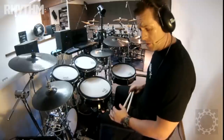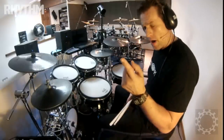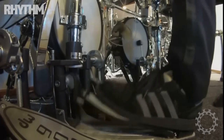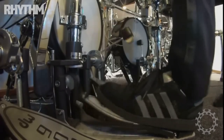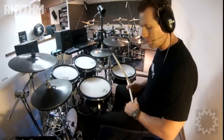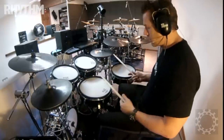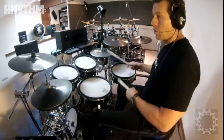Some great exercises you can do to prepare your left foot for the double strokes is, one, the left foot shuffle on the hi-hat, for example. One, a two, a three. Or on the kick drum. On your left kick drum, because that's exactly the motion you'll need. It's an ankle stroke and a stomp. That's exactly what you need for the Stone Killer number two. You can play time with your right foot. You can flip a kit around and just play left foot shuffle and quarter notes with the right foot.